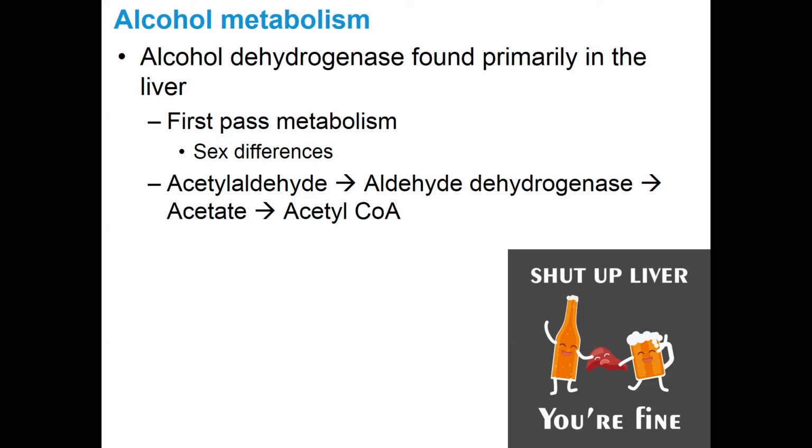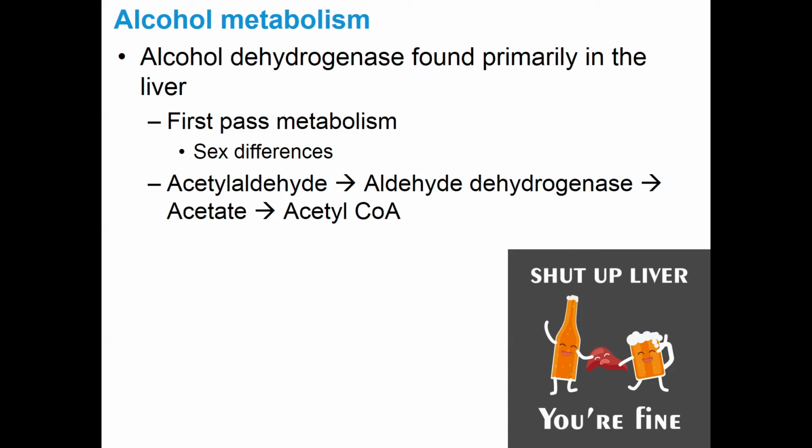So where it says first pass metabolism, that refers to the alcohol dehydrogenase that's in the stomach or in the small intestine. If we can break that alcohol down in the stomach before it makes it into the blood, well, then that's going to be alcohol that doesn't produce the effects that we're probably consuming it for, right? So that's first pass metabolism, basically breaking it down before it actually gets into the bloodstream. And there are some sex differences with that. Men tend to be a little bit more effective at that than women, possibly due to different concentrations of alcohol dehydrogenase.